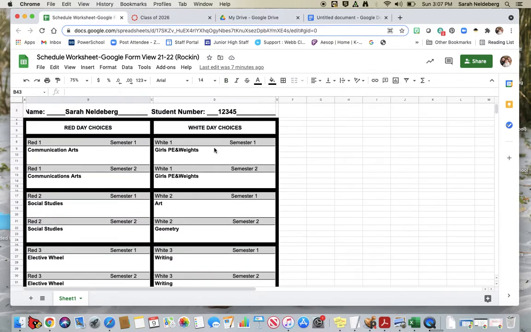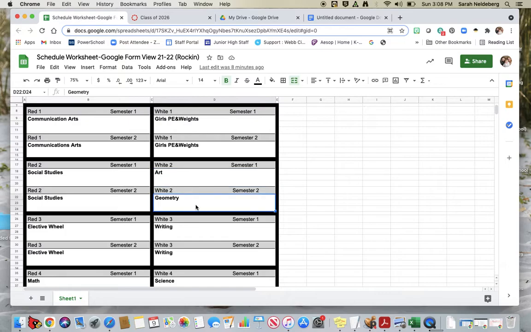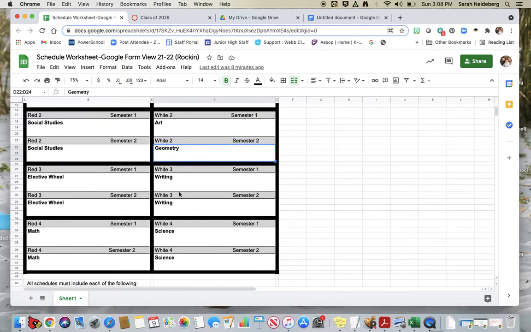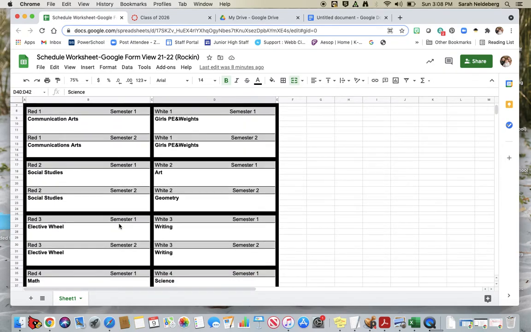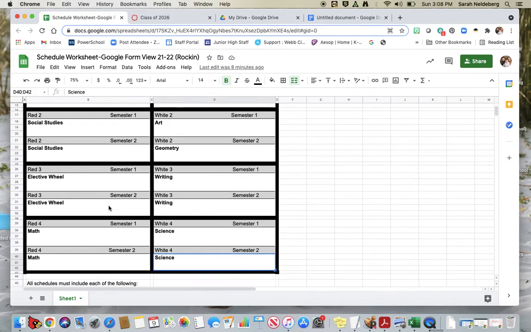And then on my white day, I've got girls PE and weights, art, geometry, writing, and then science. So I have listed all of the requirements, and then the elective wheel and PE and weights are filled in as well.